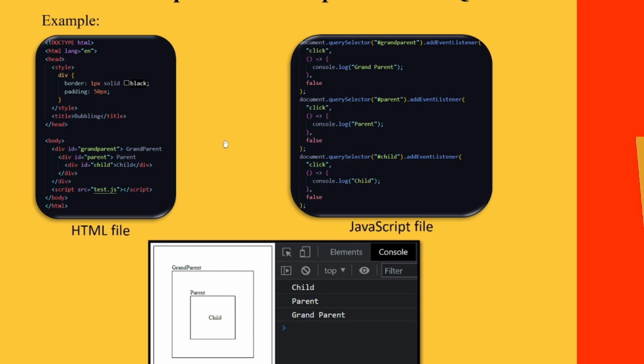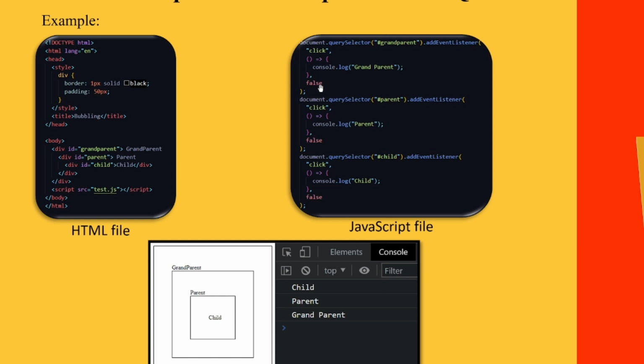What is an event listener? Whenever I am clicking on the div element, you can see this is the output. So when I'm clicking on this child element, there is an event occurring. What event is occurring here? The click event is occurring. So what add event listener accepts is, the first argument is click and the second is the callback function.